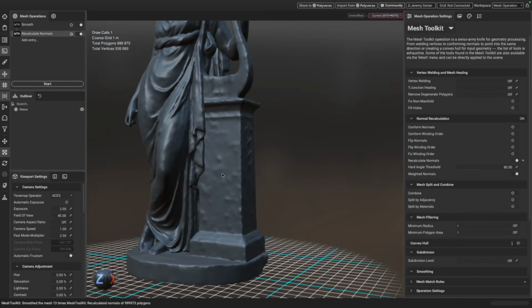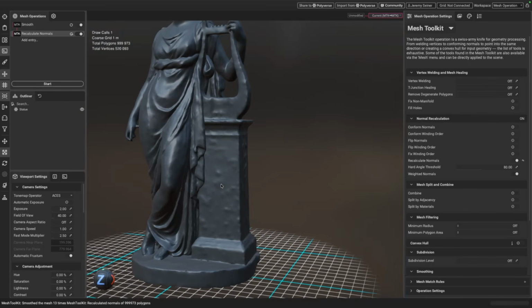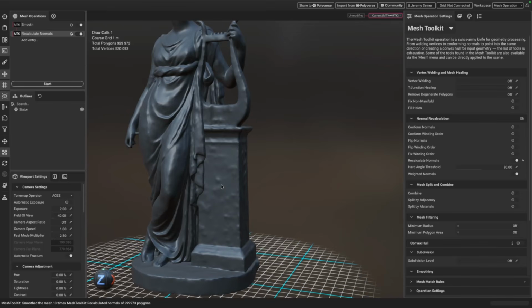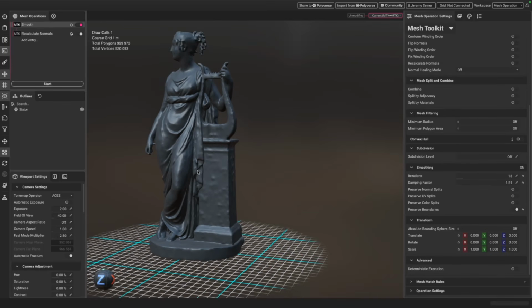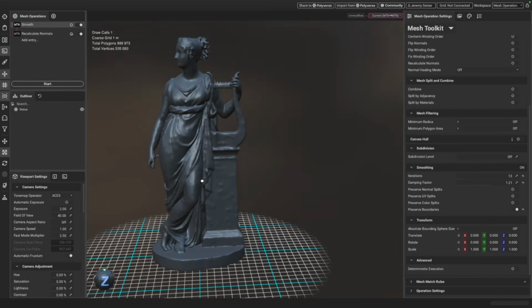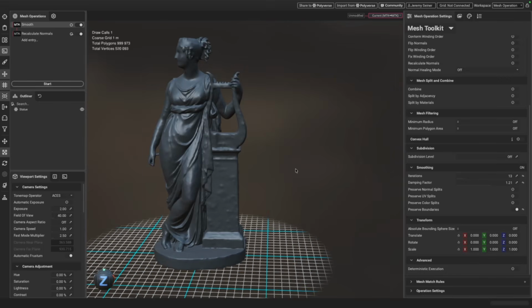We still have some of those deformations in the base here, but I think that's good for the character of the stone that we're trying to perceive here. And we can always adjust this. We can adjust the smoothing, the iterations and the damping factor to get a different result, but I think this one works for me, and you can certainly adjust those to taste.